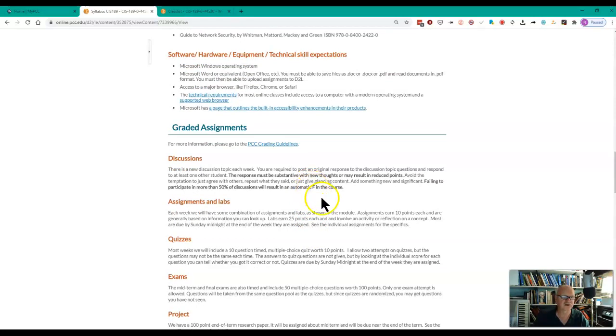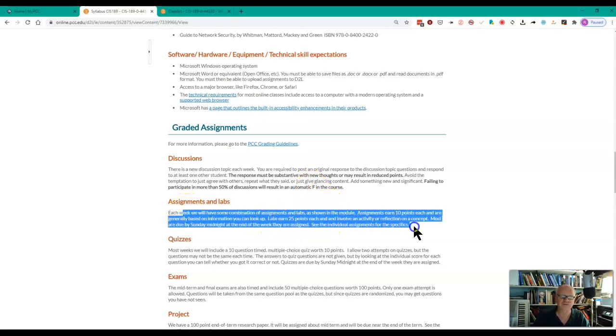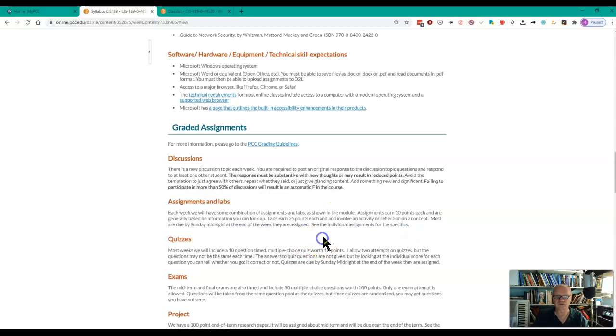So we've already talked about discussions. There will be assignments, a few labs, but not too many, mostly assignments. And those also, they're due. By the way, everything is due, discussions, assignments, quizzes, everything is due Sunday night at the end of the week in which they're assigned. So on Monday morning, actually Sunday, 12:01, so effectively Monday morning, you'll have that assignment, and then it's due Sunday midnight at the end of that week. So please be sure you have everything in on time and don't take a hit for being late.